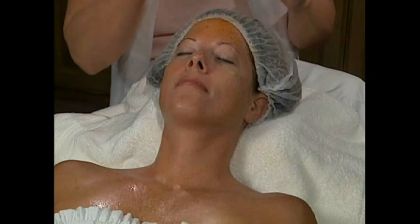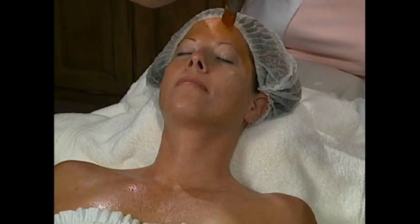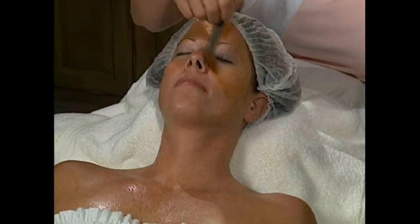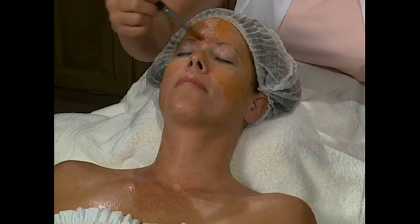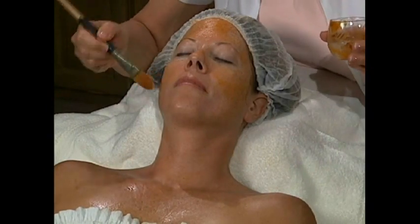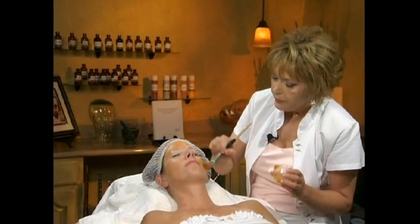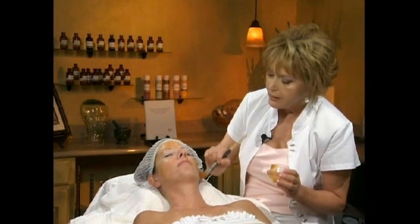The goal on the face with this treatment, if this were being done not so much post-peel, but just as a good healthy maintenance treatment, would be to soften and digest the protein, which is what enzymes do for the skin. And for Donna, what we're trying to do is just continue to give her more rejuvenation support, continue to soften the lines, continue to work on the sun damage. And pumpkin is so great for that.